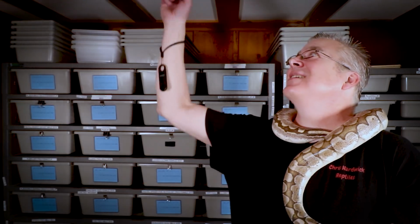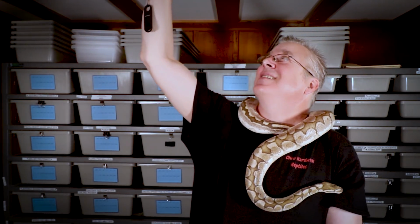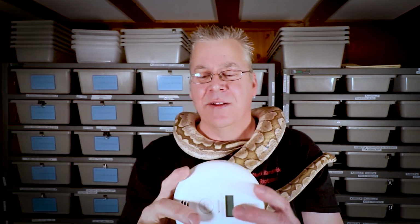Another upgrade that I made in my reptile room is actually right above me. Take a look at this. This is something new that I got. It's right on the ceiling. There's a lot of people that were looking at my setup and said, hey, you could have a fire hazard with all those heat strips and electrical cords and everything. Essentially, this is a smoke detector and a carbon monoxide detector all in one. These cost about 40 bucks brand new, pretty cheap insurance.